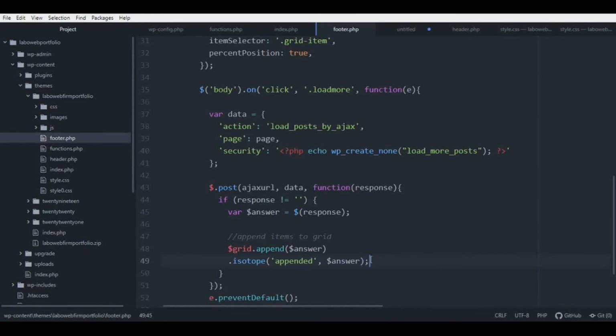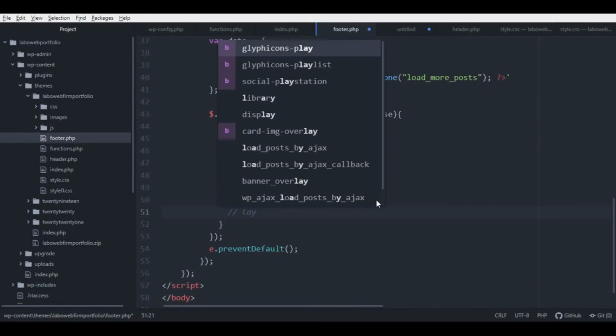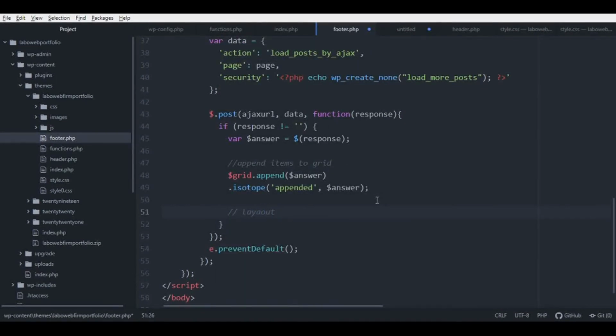And next thing you want to do, to continue, layout on image loaded. This is where we're gonna use our plugin.